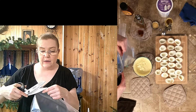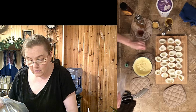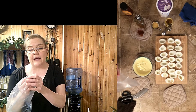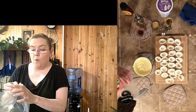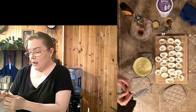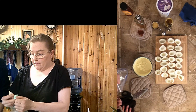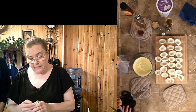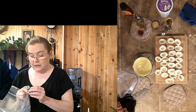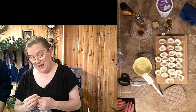Again, we are doing the gallon Ziploc bag, and I'm going to start with a little hole and push my little decorative piping thing. I want the bag to be tight around it. So your piping thing there is a nozzle with a pattern design on it? It has a pattern on it. Okay. Standard baking kit nozzle? Yeah. I don't know where the piping bag is, so I'm doing a cheat, but I don't want the egg leaking around it, so I'm trying to make it nice and tight.